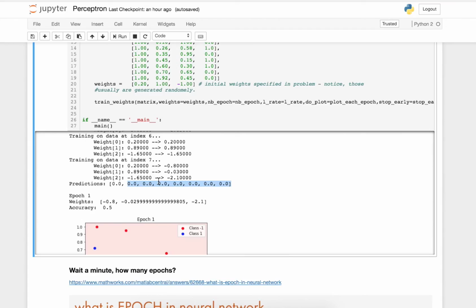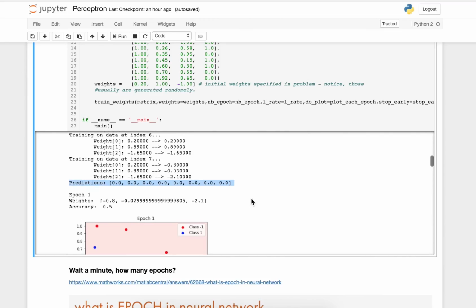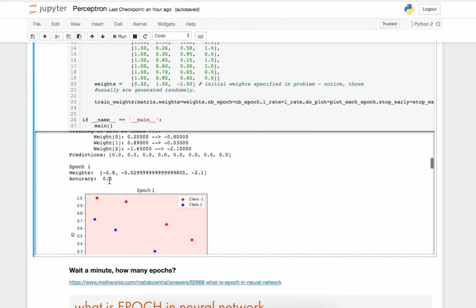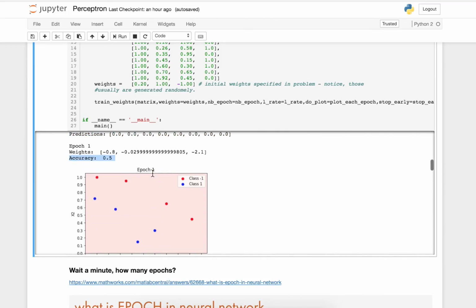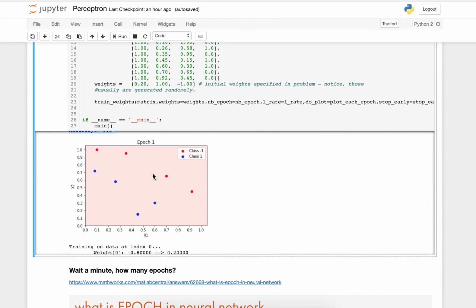So I encourage you, before I scroll down, to think: if those are the predictions, what is the classifier going to look like? That's good to build intuition. And assuming you did so, then our accuracy is still going to be the same because we're going to expect something to look like this.